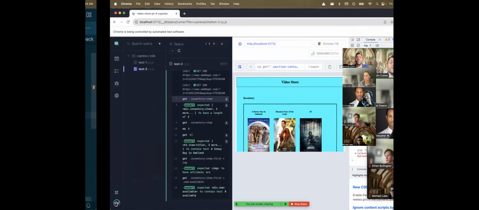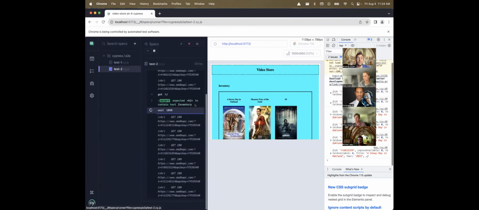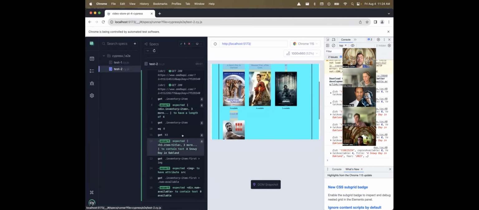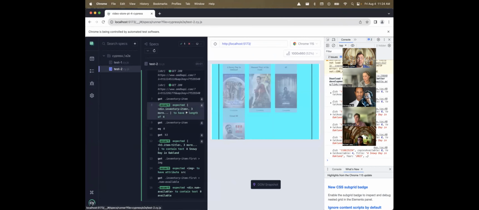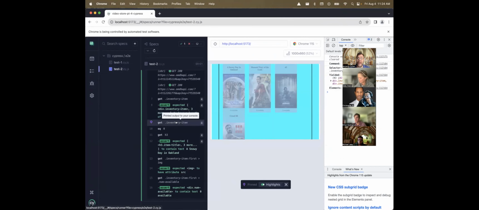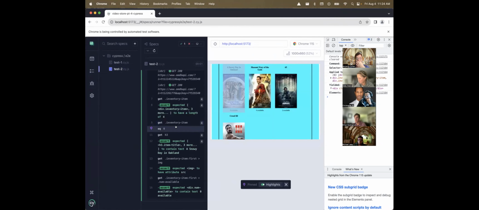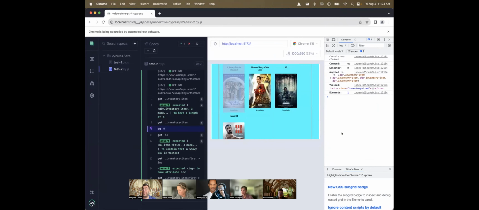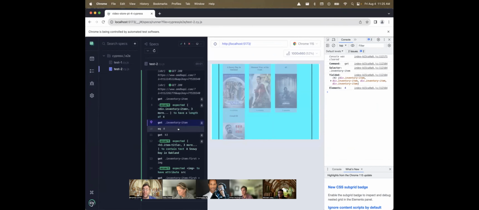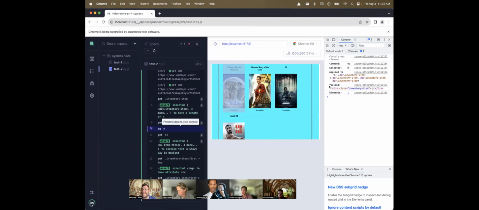Let's just make sure that still works. It does. So you see this broke it down a little more. We got inventory item, which represents 4 things. The eq 0 gets just that one thing, and you can see it all print here. So in this case, that's 4 elements. This one represents exactly 1. You see it looks like this. Then we're getting the H3.